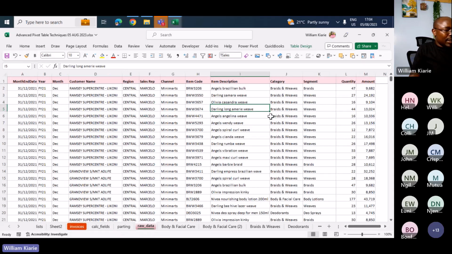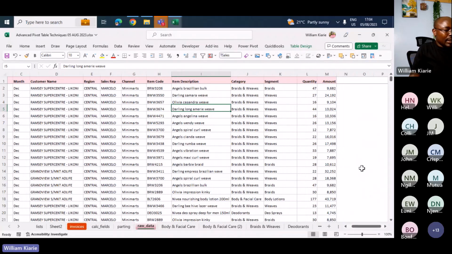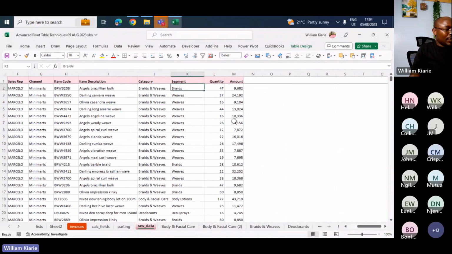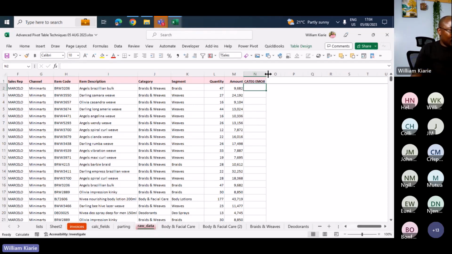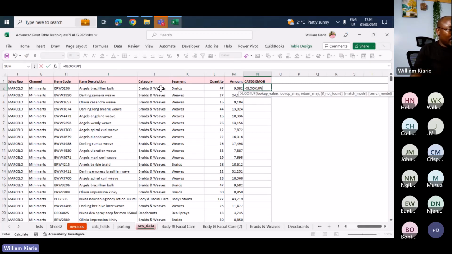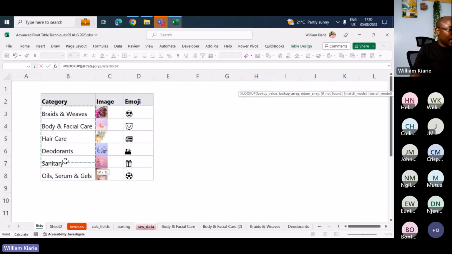So if I come back to this data set, I want to insert a new field here, and maybe you can use VLOOKUP to bring it back. Let me just say this is category emoji. This is the last thing I'm doing, and you can see it updates because we formatted this at the beginning to be a special table. Let me just use XLOOKUP for this category, put a comma. I want to look that up here.